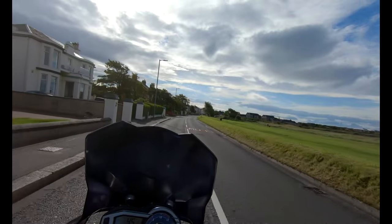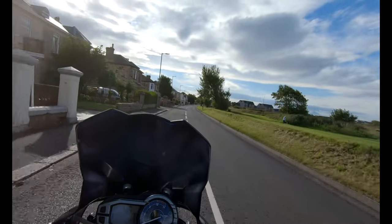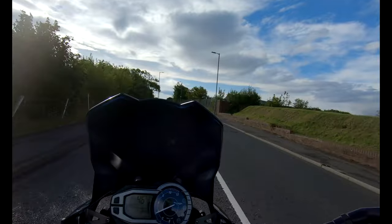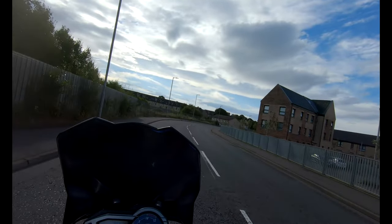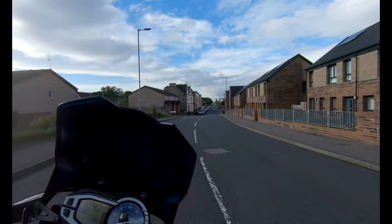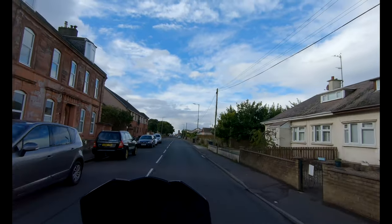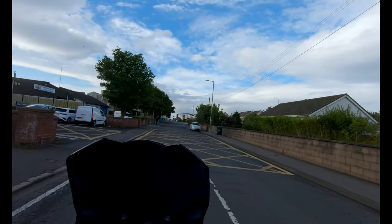Front brake is good. It's not immense, but it's good. Back brake's what you'd expect it to be. This is all about comfort, riding position, wee bit of off-road. That'll certainly be doing when we get to Skye or on the way up. That's a definite. It's punchy enough for the 800 triple. It's got a nice sound to it. Obviously the can will get changed. It's going to make a huge difference.